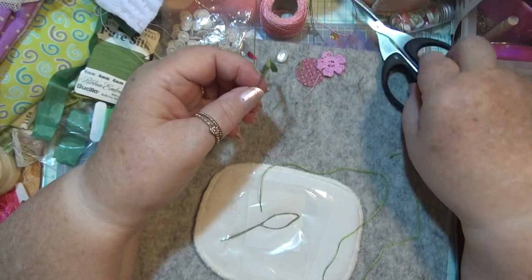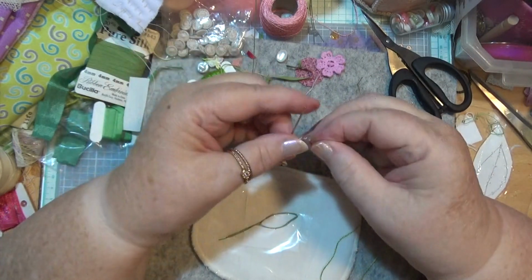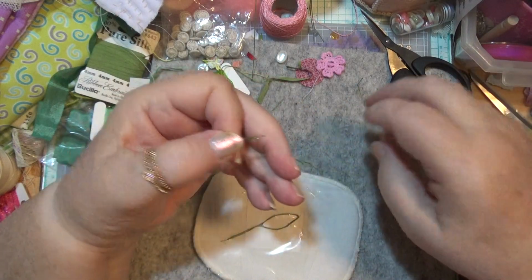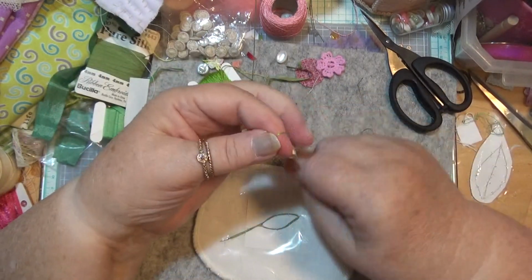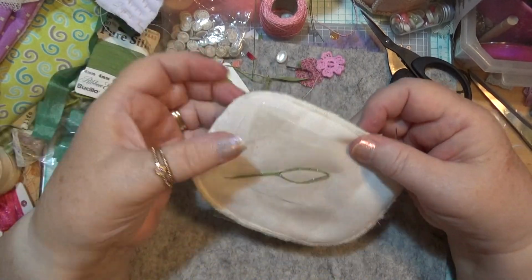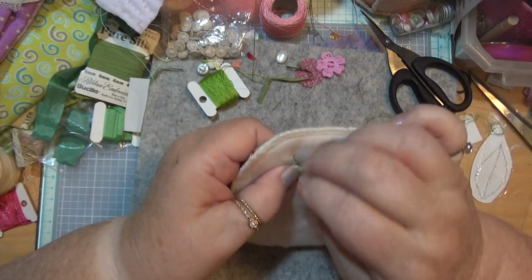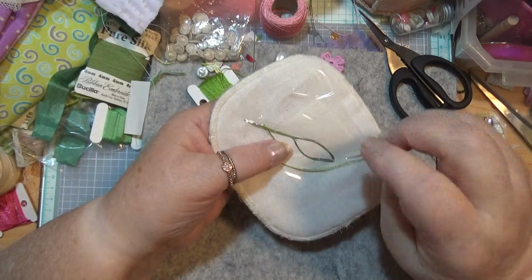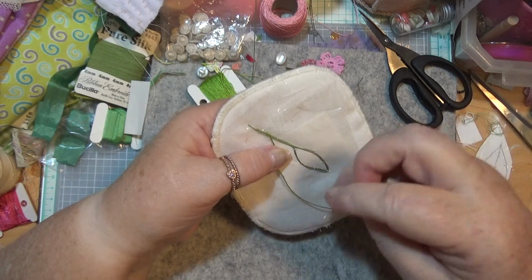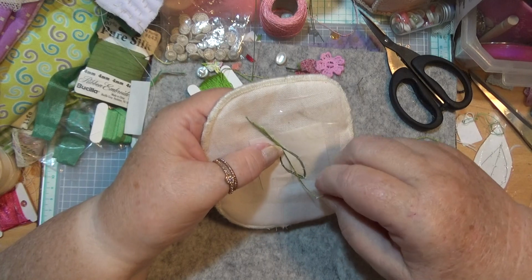Even if I was doing it for no other reason than fun, I would still, I might have to take this off here, and all you have to do is cut that and it'll come off. I want to use this needle here, righto. It's very pointy, so I've got to be careful. Right, now I'm going to go around here, I'm going to come up way down here. I need a tail. And I'm going to come up to this part, and I'm going to do a blanket stitch to fix it on there.